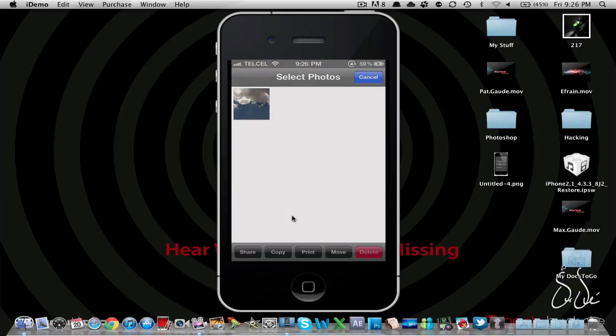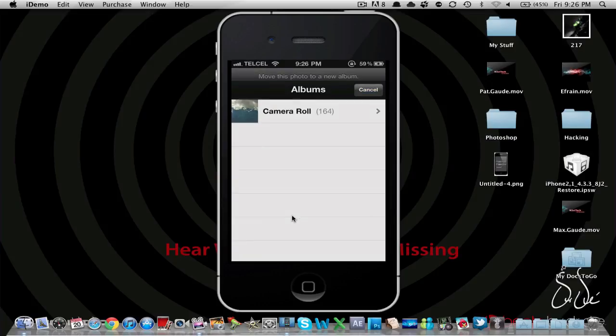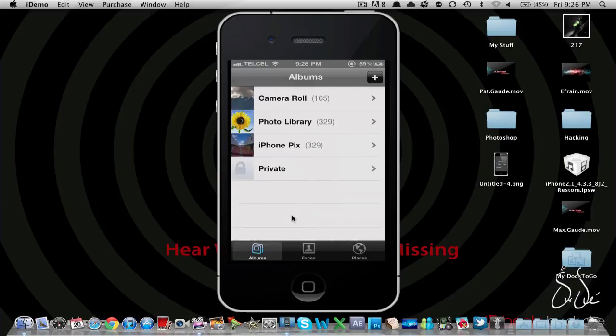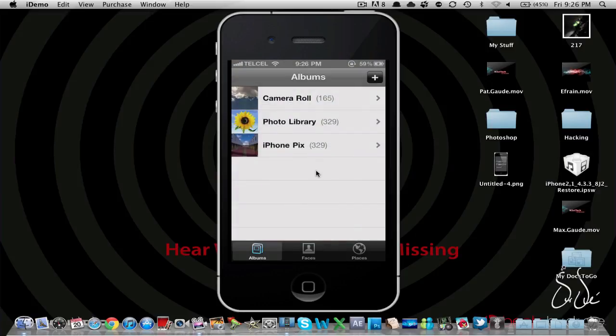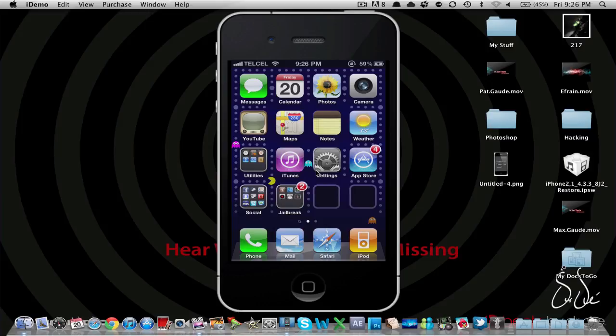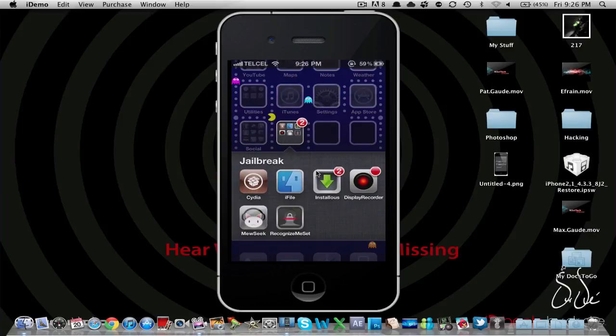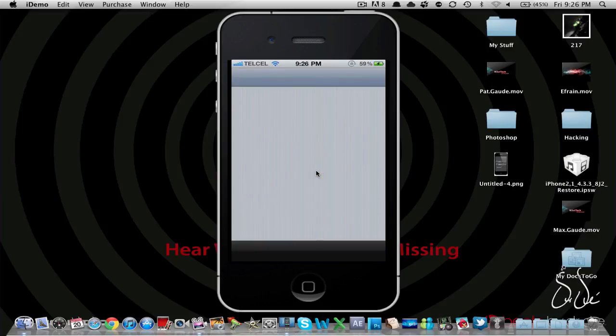Alright, so let's just go ahead and move this back to camera roll. No photos or video. And then simply just delete. Last time it's going to ask you for a password just in case no one deletes your beloved pictures. And yeah, pretty much it. So that's pretty much all for the review. Just a quick and simple one.